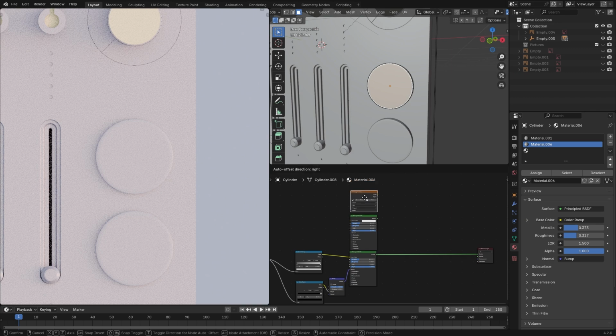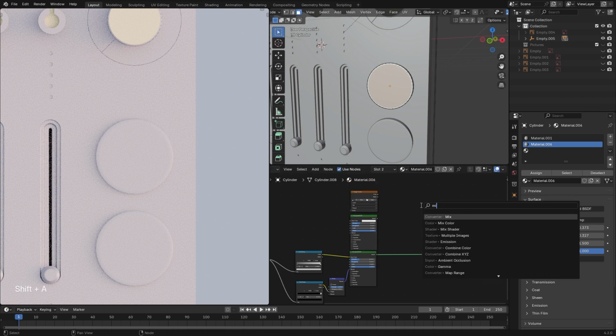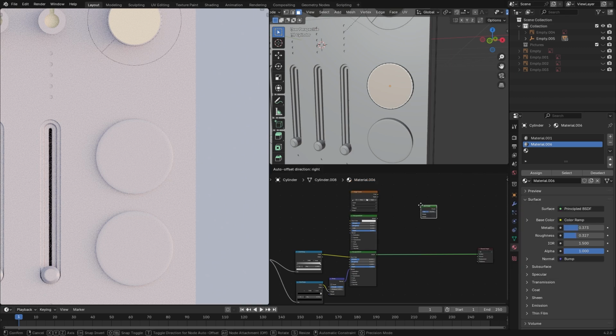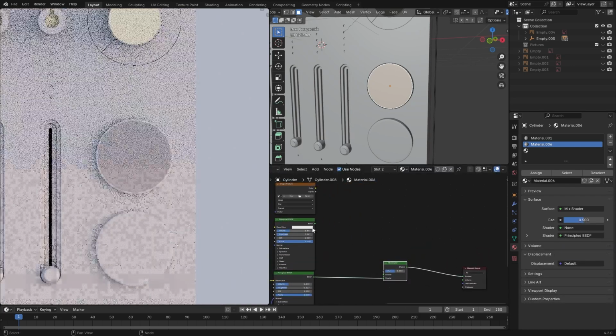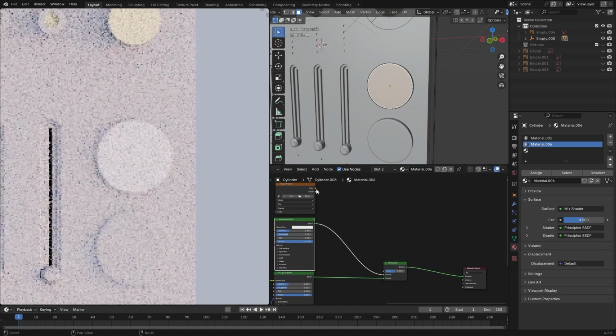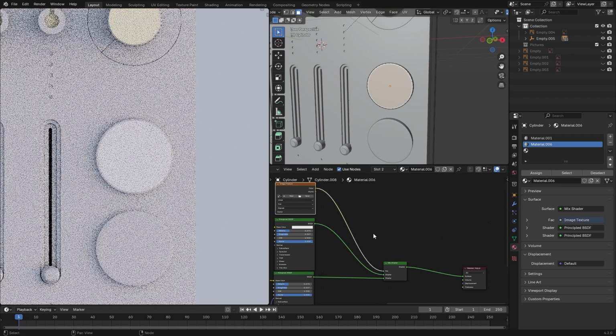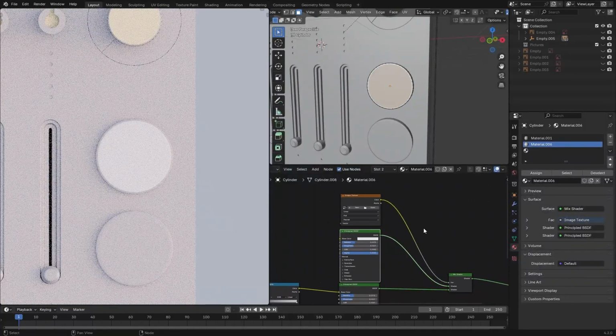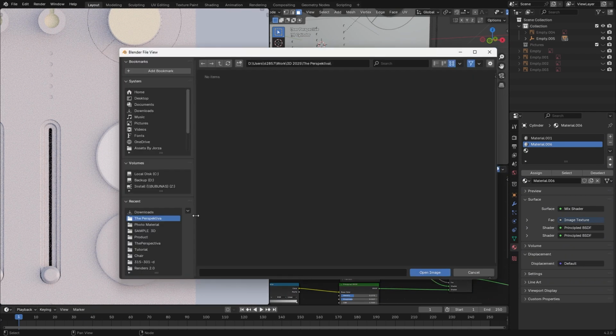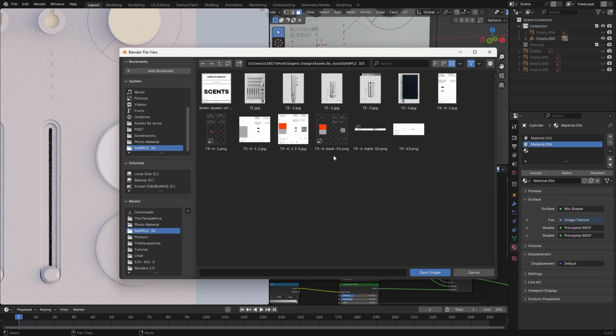So just put it down, add a mix shader. Put the mix shader down here into the second. First one will be here, and the color will go to the first. So the first thing that we have to do over here is add some picture, and then the sample 3D that we have over here.